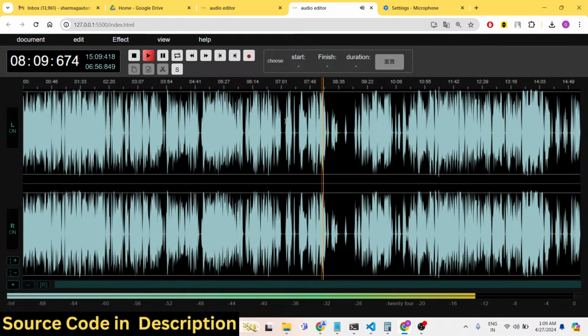You can control all these functionalities. I recorded this audio through my microphone live here. So you can edit your audio files in between. You can record your own microphone voice in between, just select the portion where you need to record it. It becomes really easy, guys.